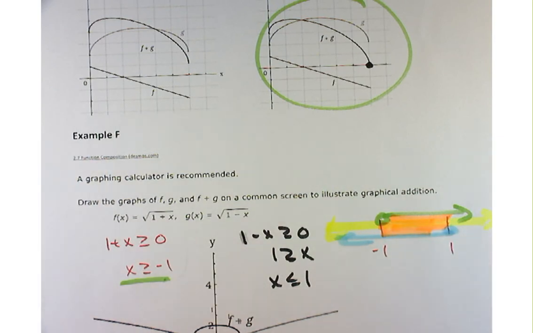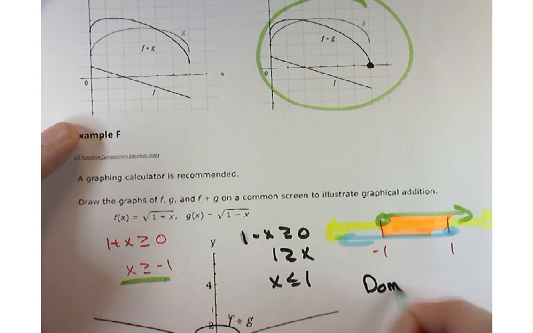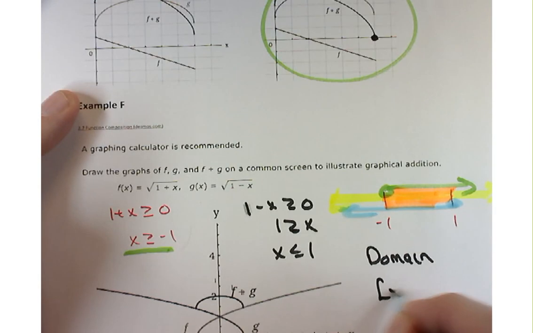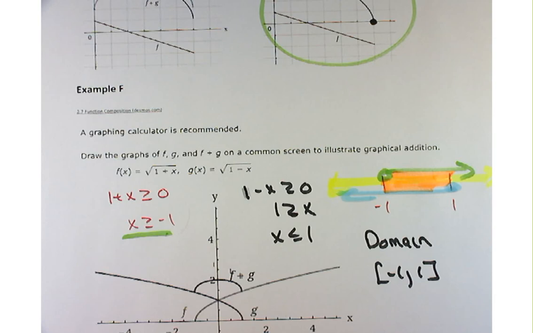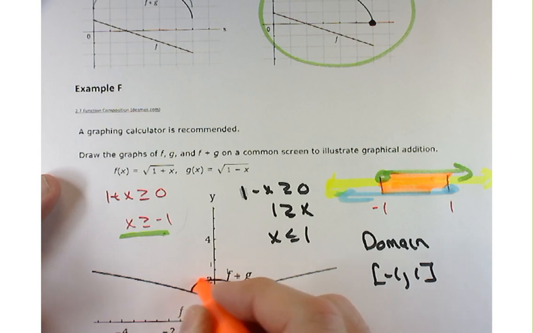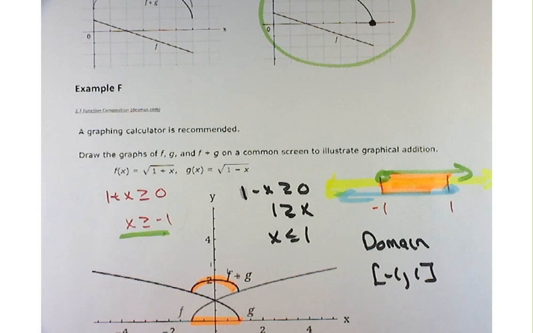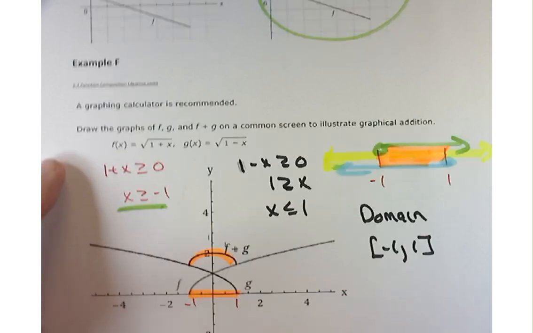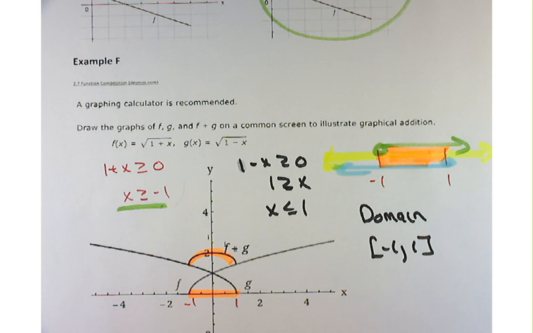-1 to 1. So that's your domain. -1 to 1. You can see that when you look at the graph. That's where the graph is defined. Here's your graph. It's defined from -1 to 1. One thing you have to be a little bit careful about in looking at this is realizing that this is a unit of 2. So that'd be your -1, that'd be your 1.